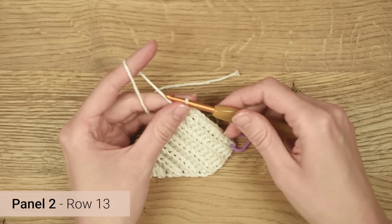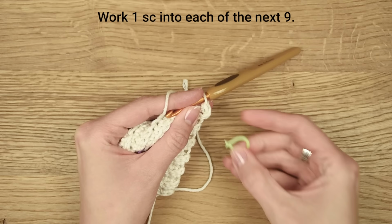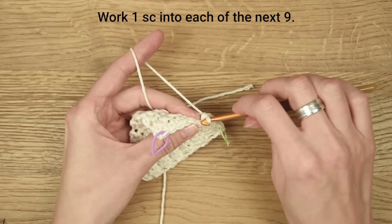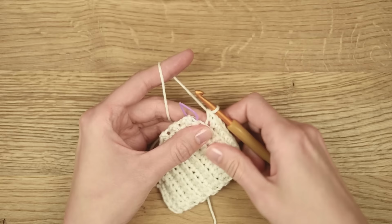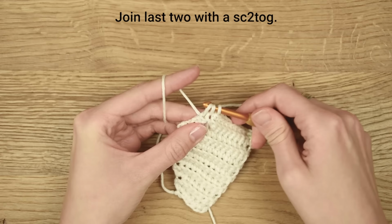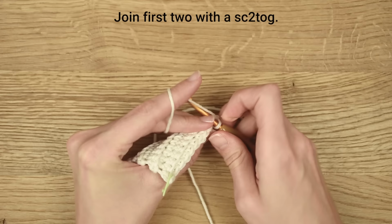Row 13, chain 1 and turn your work, work 1 single crochet into each of next 9 stitches, join the last 2 stitches with a single crochet 2 together stitch. Row 14, chain 1 and turn your work, join the first 2 stitches with a single crochet 2 together stitch, then work 1 single crochet into each of next 8 stitches.